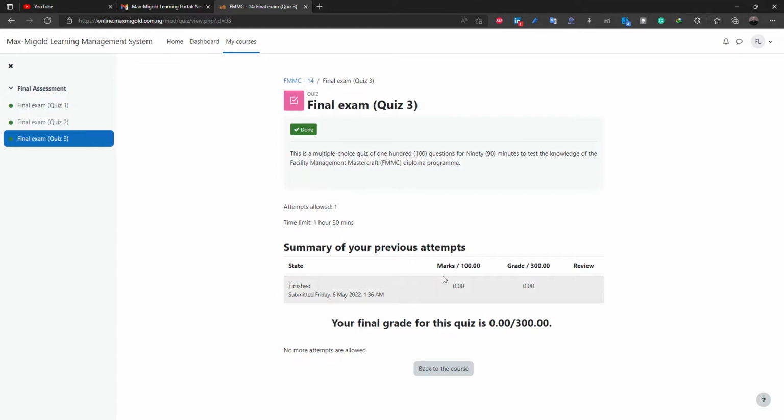When you add all your scores together, your cumulative score for quiz 1, quiz 2, quiz 3 should give you a total of at least 225, which is the pass mark. Although we are giving consideration for people that have over 200 and above, we actually encourage students to strive to have at least 225, which is 70% of the entire score.